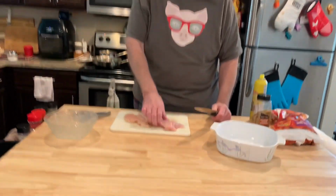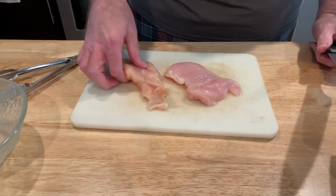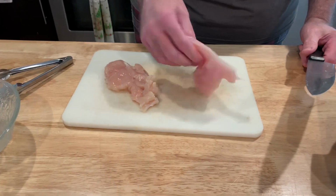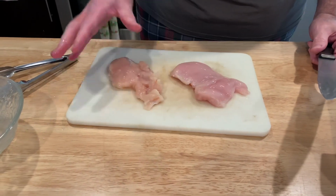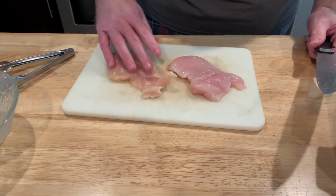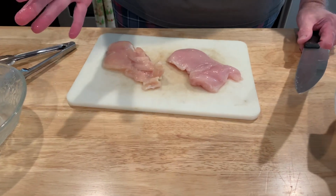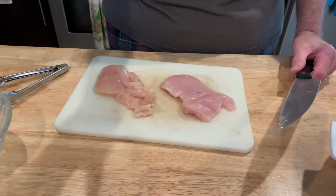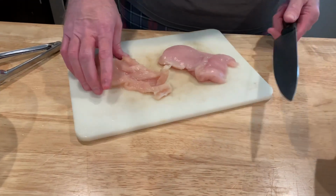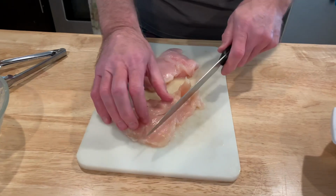This is out of the Tyson boneless chicken breast. I found a couple of runts in there that aren't the big, thick fillets that you like to stuff or make a sandwich with. That one's not bad, but this one's just kind of wonky. So I'm gonna cut these up. This is also a great way to use leftover Costco chicken that you buy real cheap.